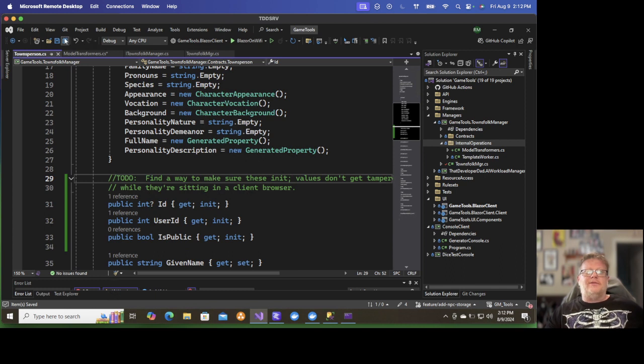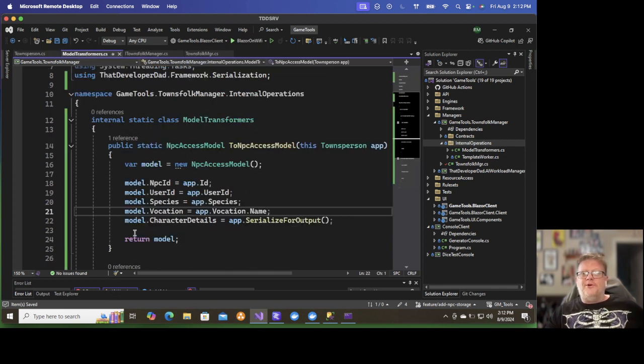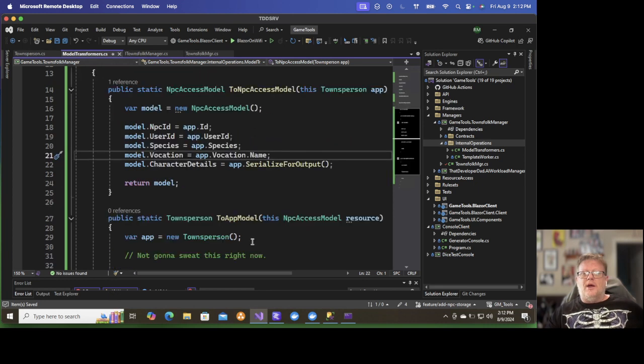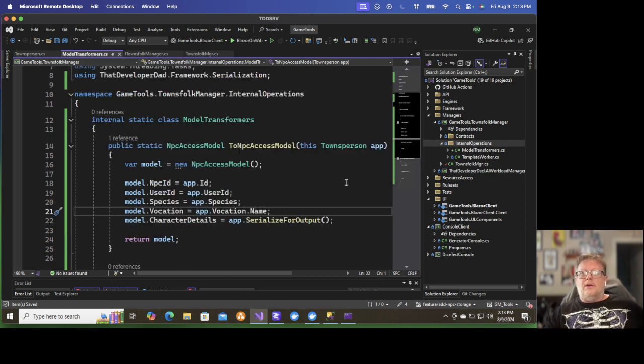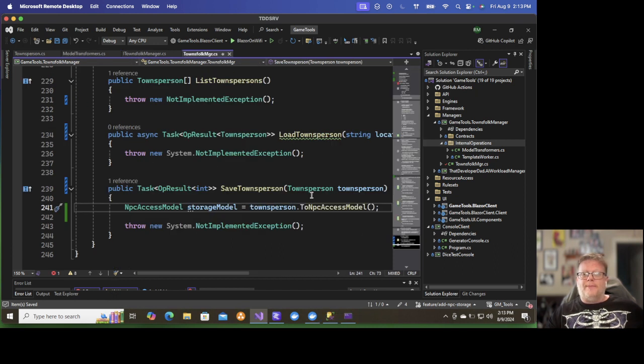All right. Model transformers, we're good. I'm not going to mess with this yet. That's a next week problem. So let's come out to the Townsperson Manager. Storage model equals townsperson.to NPC access model.